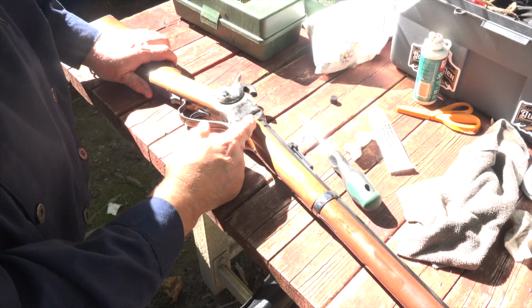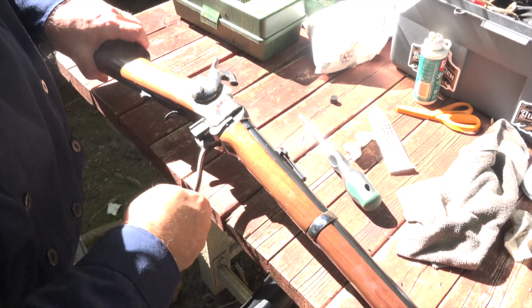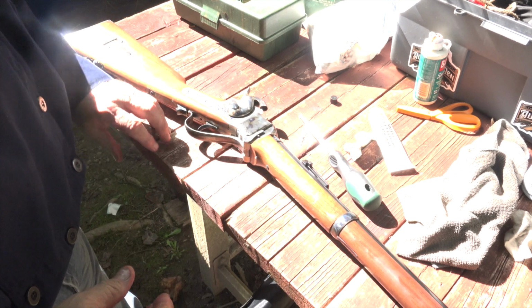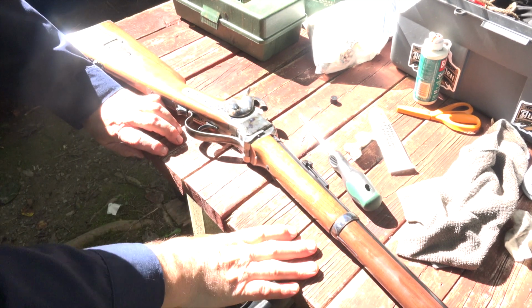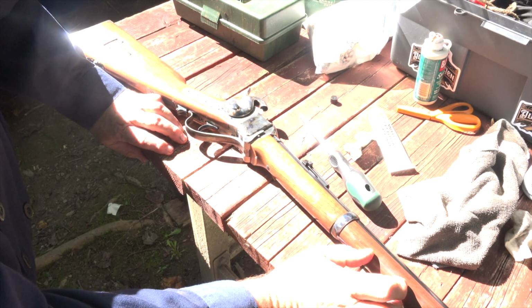Alright, so we'll just get it closed up. Boom. And we are good, right? Back in action. All clean. I'm just going to oil the outside of the barrel, wipe the stock down, and put it away. So that's how we clean the Sharps.